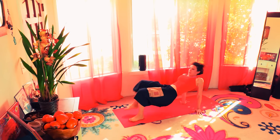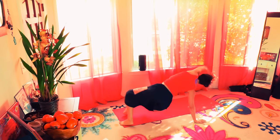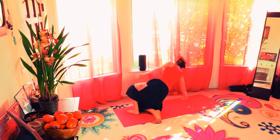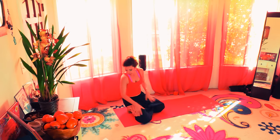One, two, lift the hips. Four, thread it under. One, two, almost there. Three, four, thread it under. That requires upper body strength and all functional strength. Vacuum.